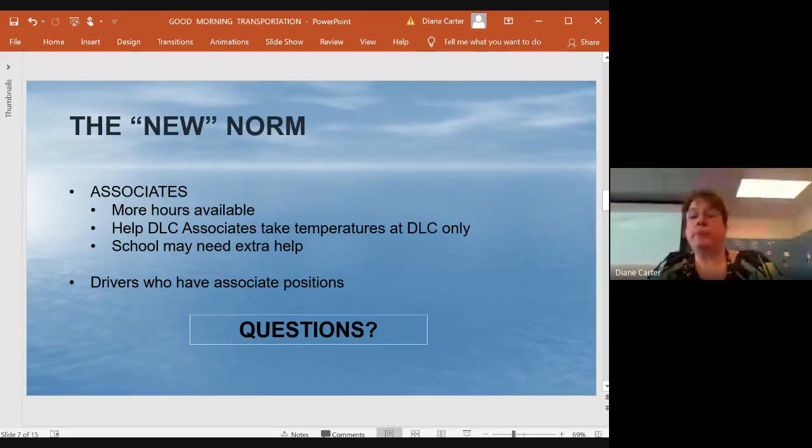No kidding, parents are responsible. Check temps when they are getting on the bus? No, they are having their temperature taken at school. If you're talking about when you pick up, no, we did not want to make you or anybody else on your bus do temperature checks, and the school didn't either. You have enough to do with just getting the kids there on a timely basis. So as far as at the bus stops, we are not doing temperature checks. They are going to do temperature checks when they go into the school, and they'll take care of it from that point on. The parents are not supposed to send their kids to school in the event that they have a temperature. Why do we have to take them home?